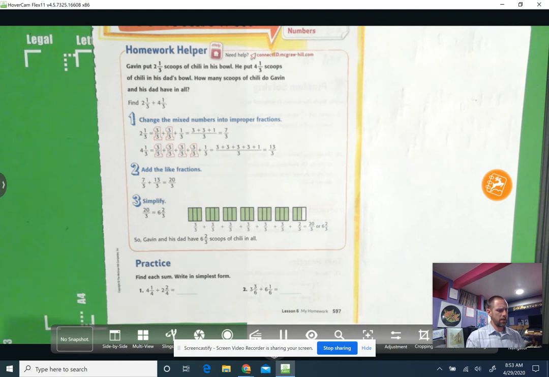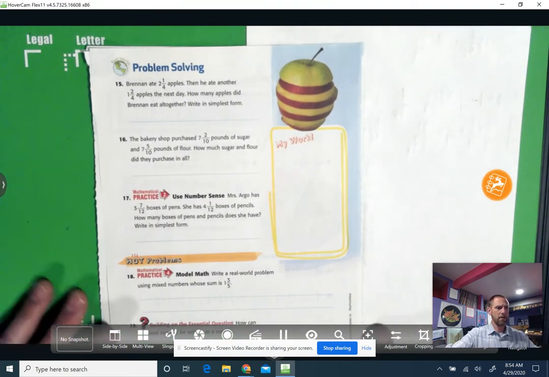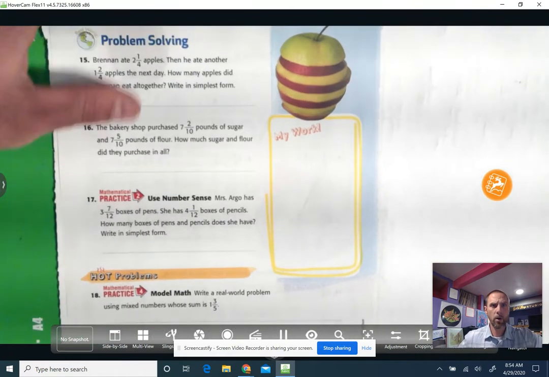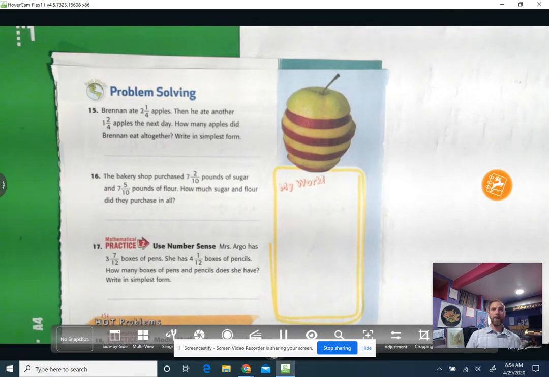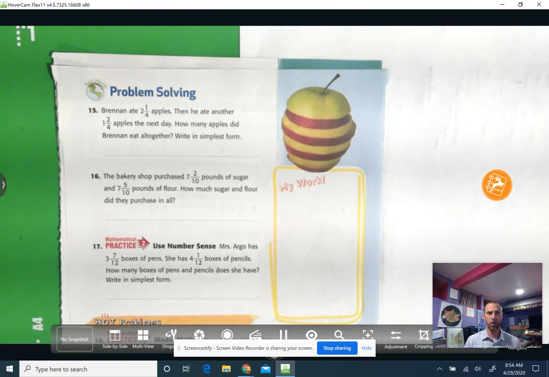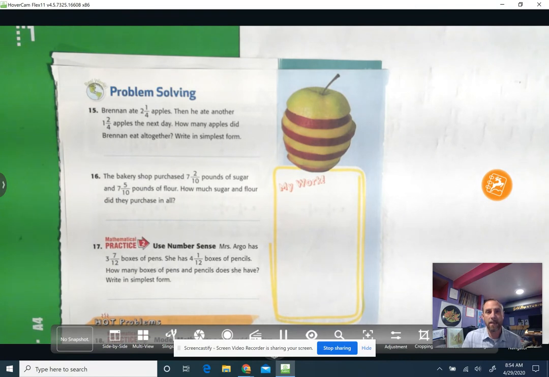So in looking at an example here, I do like to use the word problem. So Mr. Schnetz, Mrs. Smith, I'm sorry about this, but I am going to take one of your word problems, and we're going to talk about our good friend Brennan. Brennan ate 2 1/4 apples. Okay, so that means he ate 2 whole apples and was like, Mom, I'm going back for more. I want to eat another one, and couldn't quite eat that third one, and he only ate 1/4 of it. Then he ate another 1 2/4 apples the next day. Okay, so essentially he ate 1.5 apples the next day. How many apples did Brennan eat altogether?